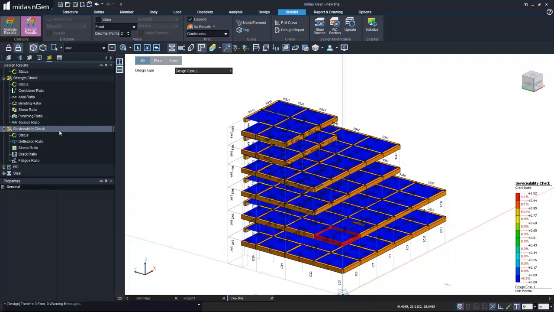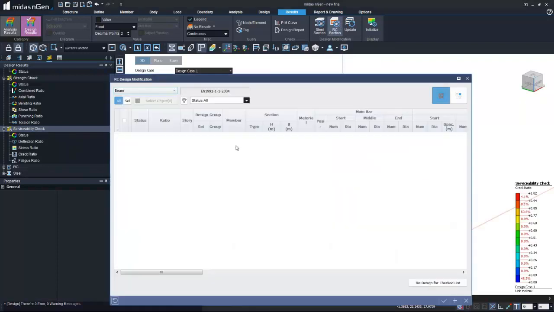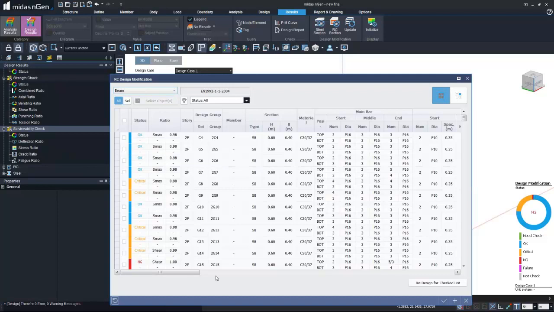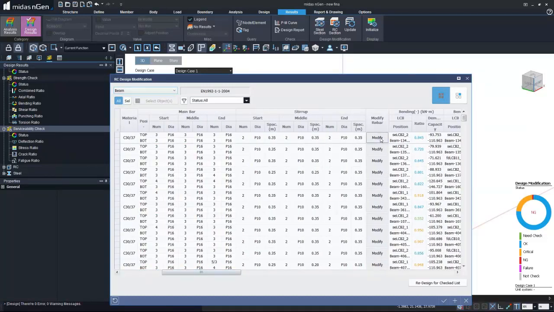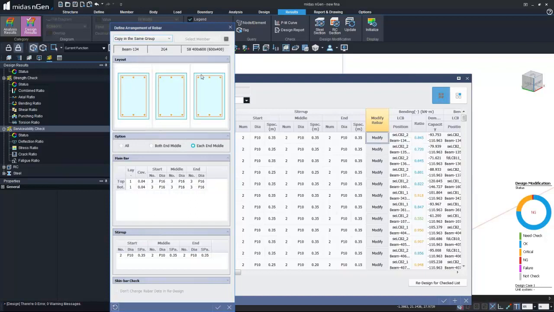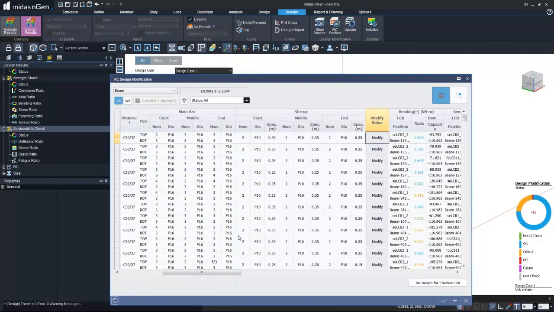That's about the overall view of the design. Now let's look into the reinforcements that the program has applied. So to check all that information, we can go to the RC section and we can look at the reinforcement details over here. So you can also do the modification of the reinforcements that have been applied. That is the modify rebar option. You can visualize the reinforcement arrangement, and from here you can simply modify the covers, the number of reinforcements and their diameters. So that's how easily you can do the application and the modification of reinforcements.